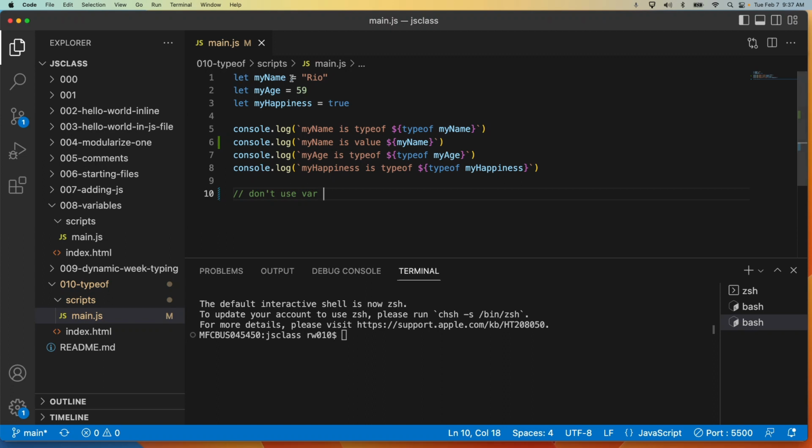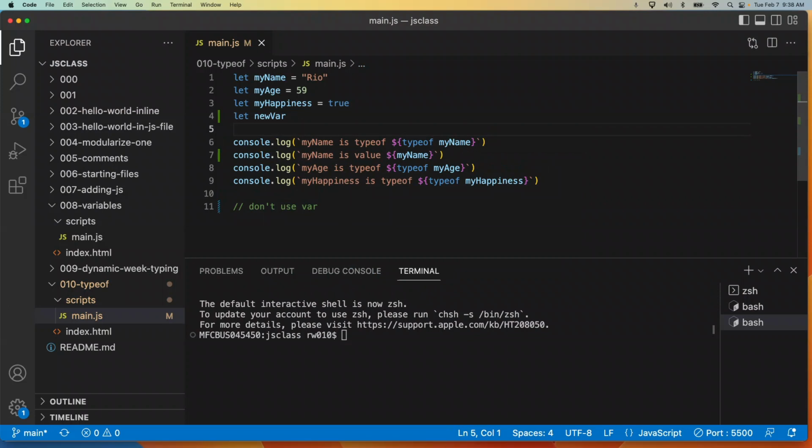Okay. All right. So we have a variable with a string, a variable with a number, a variable. So we have three variables declared and assigned here. And remember, he talked about that. And now this equal is the only way we can do that, declaring and assigning, right? So remember that if we just set up, we said let new var, all we're doing there is declaring it, but it's when we actually say equals something that we assign it.